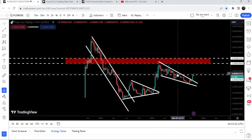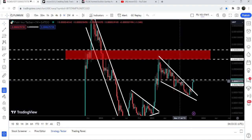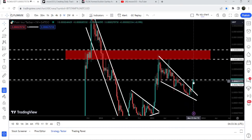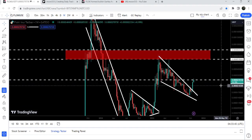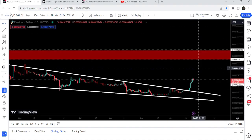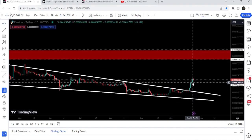After the breakout it flipped into a strong resistance — we got rejected and retested the previous support as a resistance. After this rejection the price dropped down, and after bouncing on the support of the falling wedge pattern we finally broke out the resistance of this wedge. Now the price is struggling to break out this resistance of $0.0027. If we take a look at the daily time frame chart you can see that for the past three or four days it has been struggling to break out this level of $0.0027.